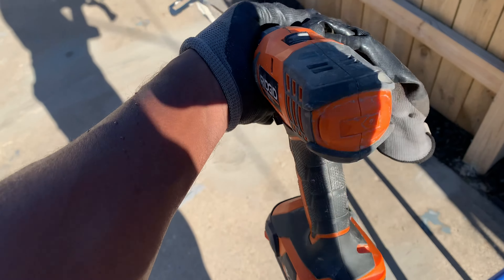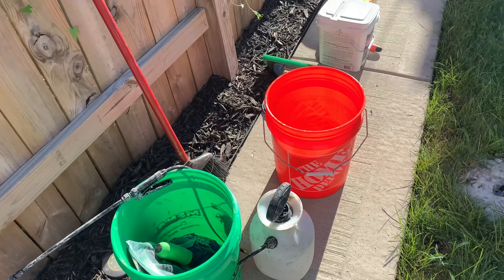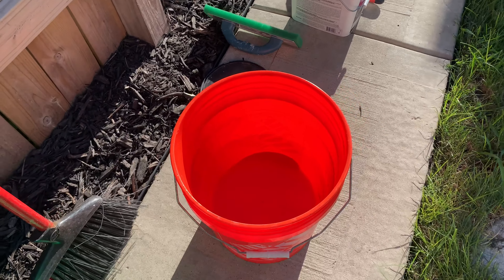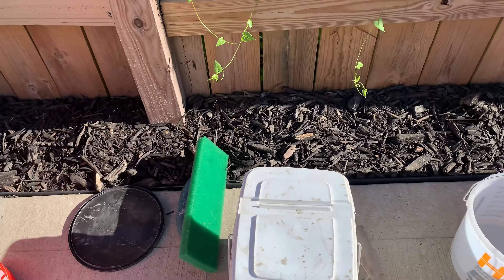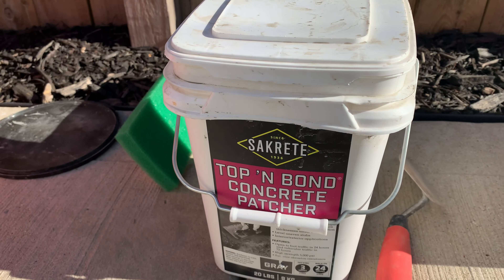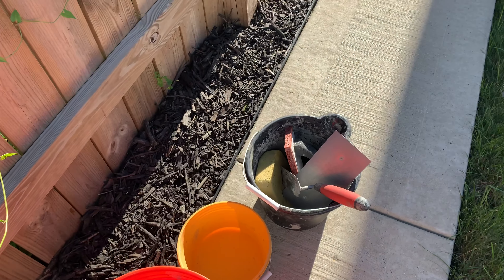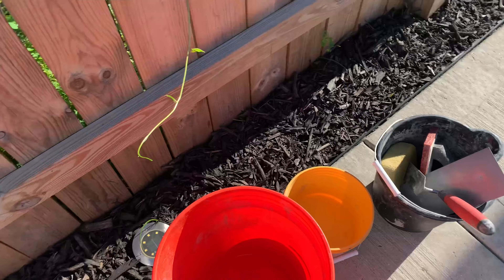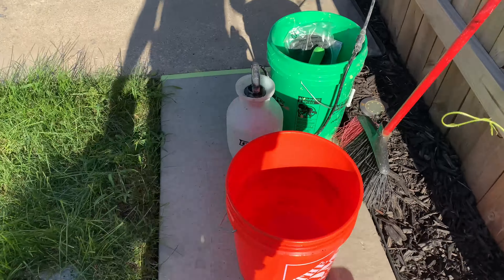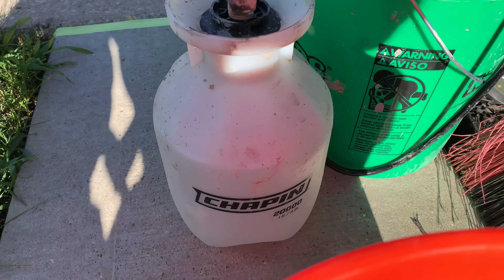Let's take a look at the stars of the show: Rigid, the paddle, the broom, squeegee, buckets — I got everything you need. Water. I used this in the front yard for my steps — it's great, dries slow, great for beginners. More buckets, trowels, whatever you need. Sponges. Sprayer, broom — everything. Trust me, I'm getting it done, guys.